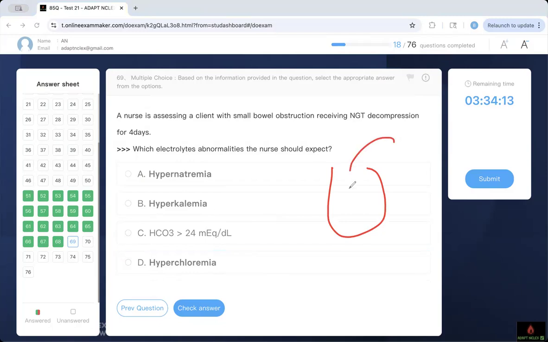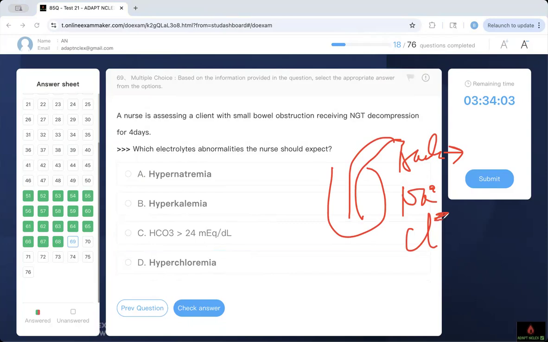If I put an NG tube in and I suck out all your acid, what is going to happen? I suck out all your sodium, what is going to happen? I suck out all your chloride, what is going to happen? Your sodium is going to affect your potassium. What do you think is going to happen? That's classic lab work. You see it all the time, and you may see it in Q-banks because it's very, very important.